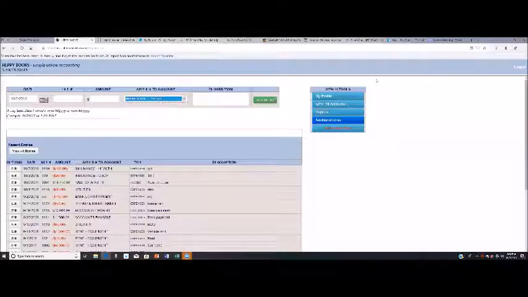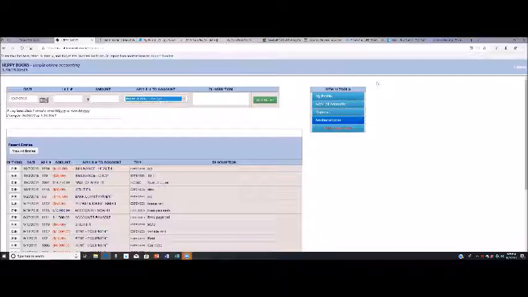Welcome to Heppy Books, a simple online accounting system and also financial planning software. Heppy Books was developed for simplicity. That was the main reason for this. It's mainly for small business owners or farmers or rental property owners who do not need a full-blown accounting system and want something that's simple.